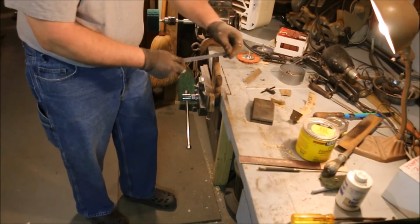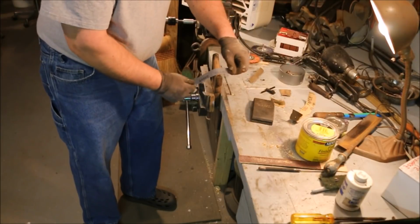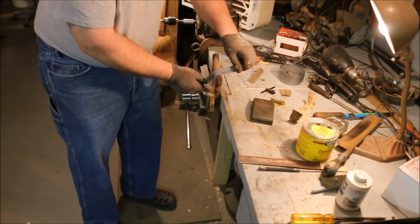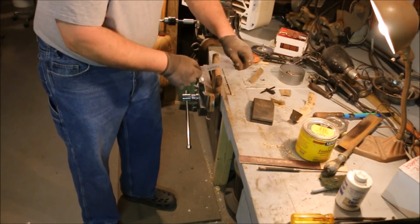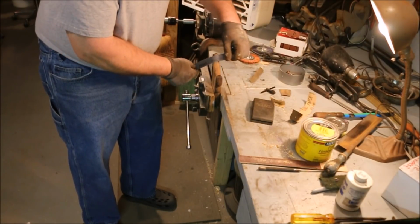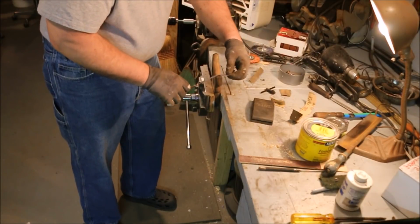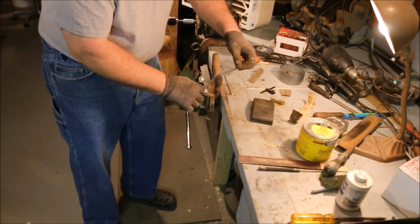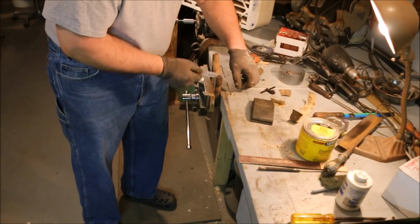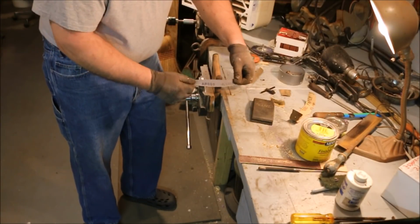We're getting into the tight spots, using 150 grit emery paper, the cloth back kind. It lets you get in there and do a good job without a whole lot of trouble. Just have to watch the edges because the 150 grit is pretty aggressive.